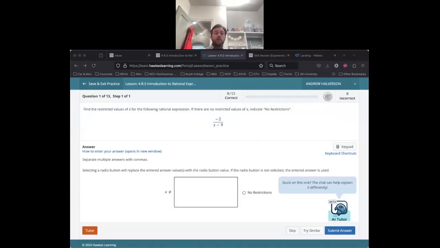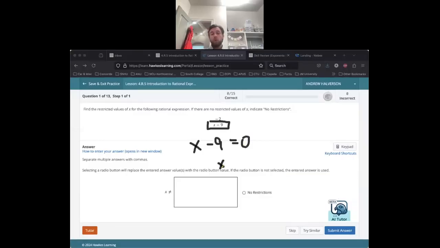So that's what this question is asking here: what value is going to make this thing become 0? So that's what you have to do. You want to find the value that makes it become 0. And that value is going to be 9. The value of 9 makes the denominator 0. So we say x can be any value except that number 9. And so we restrict it. And that's why we say x cannot equal 9.